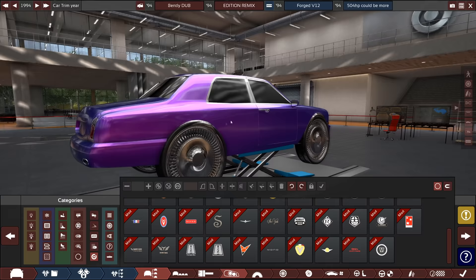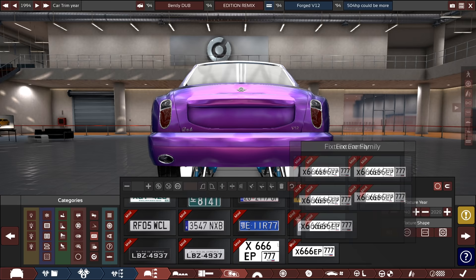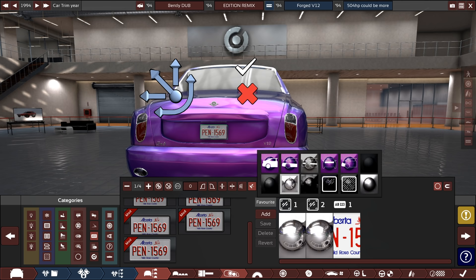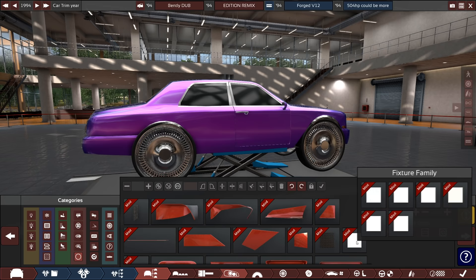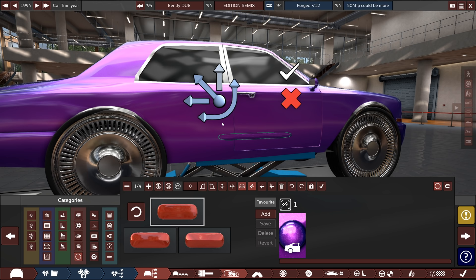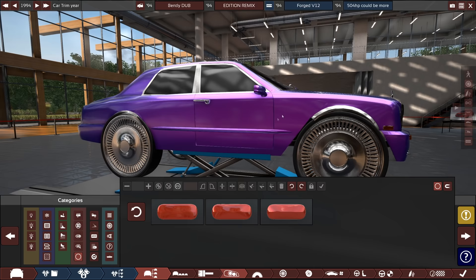I'm a big fan of what has been done here. It does need a plate though — I totally forgot about that. I'm hitting every province but we're going to put an Alberta plate on there. I don't know if anybody in Alberta could actually afford one of these unless they're involved in the oil industry, so we'll just say this is an oil mogul. For the trim, it's going to be nice and simple — I'll use this stuff here. I can shrink it down and it sticks out just enough to be noticed. As long as it aligns with the bumpers we're solid.